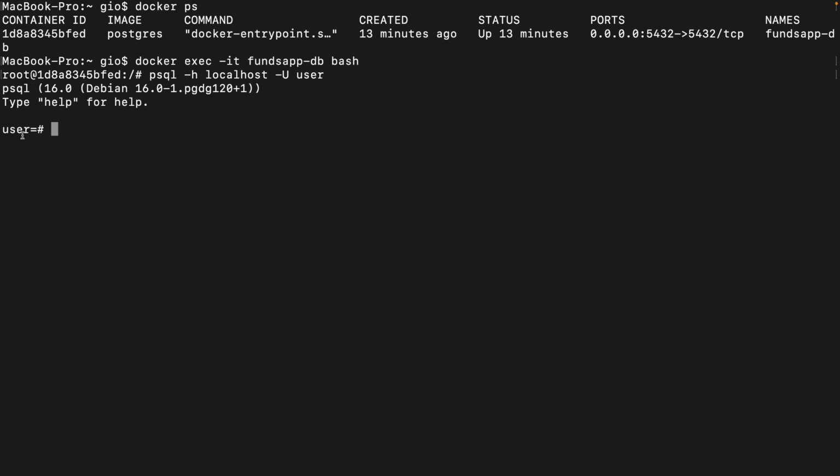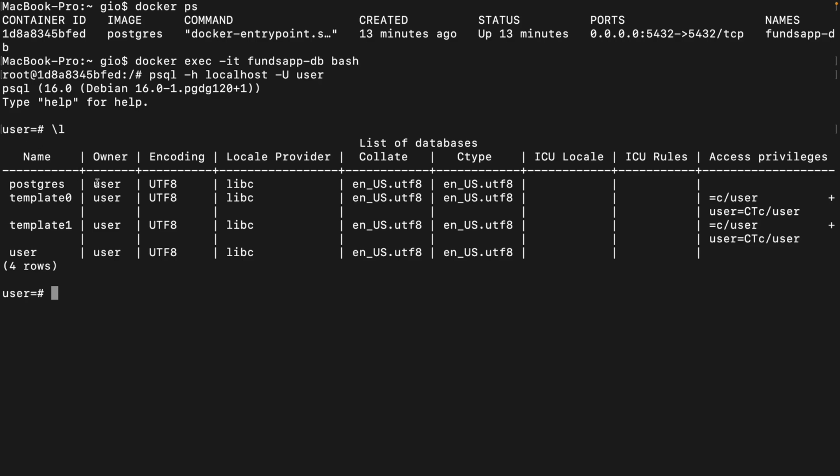And to confirm that I'm inside, what I can do is \l, and I should be able to see all the databases that are currently in here. So you can see that it says a list of databases. And by default, Postgres creates a couple, and the default one is postgres. Now, what I want to do is create my own database, specifically for the funds application. So I'm going to use some SQL.